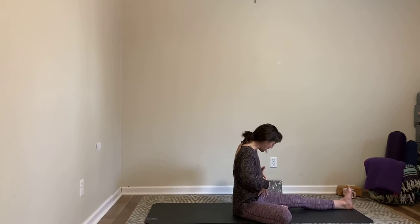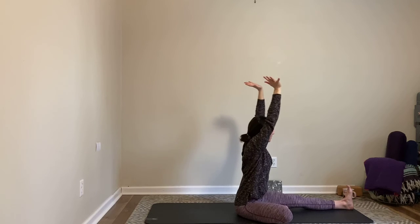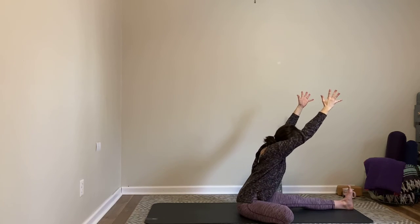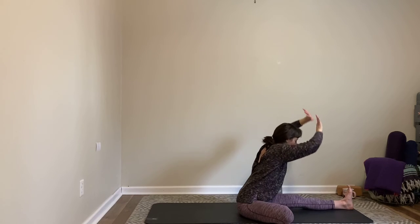Lift up, and as you do that, lift your heart, reach your arms up, inhale, and then as you exhale, fold forward. And you just go to the spot where you can maintain a little bit of hold for a breath, and then you relax.